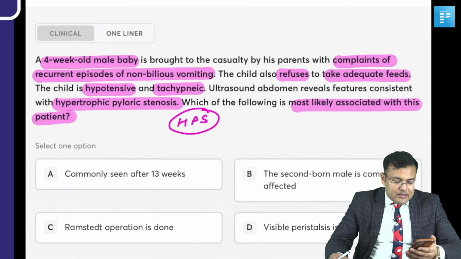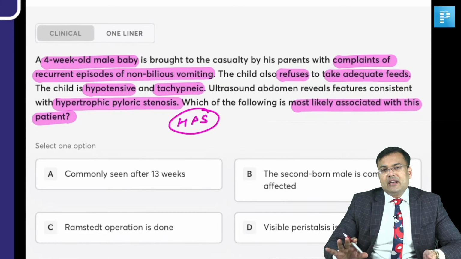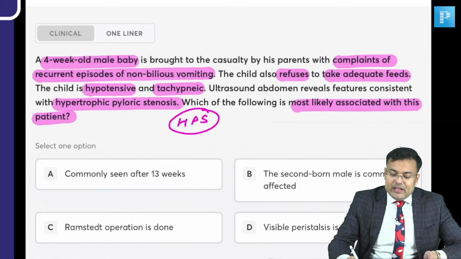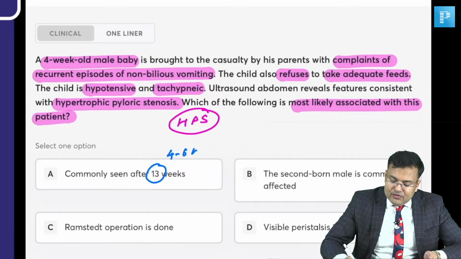Nisha, KK, Sajawar, Naresh Kumar, Abhay, Medlife, Amit Kumar, Pankaj, Ritika Chaudhary, Mahendra Vishnoi, Shiva Goel. Everybody is correct, guys. Everybody. First, can you tell me, it is acquired condition. What is the age of presentation? Not after 13 weeks. After 4 to 6 weeks.